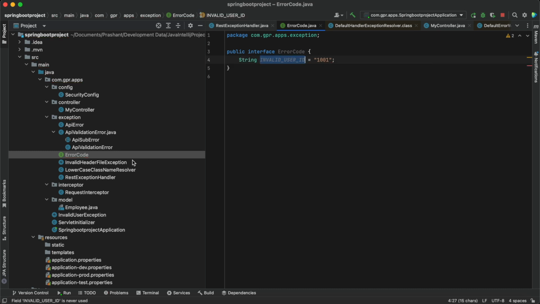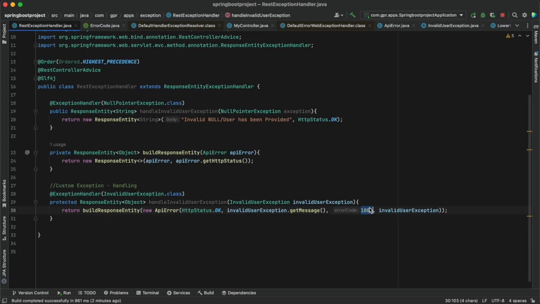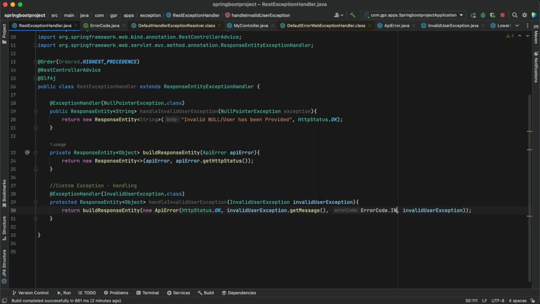And we should use this inside our REST exception handler; it would be more readable.